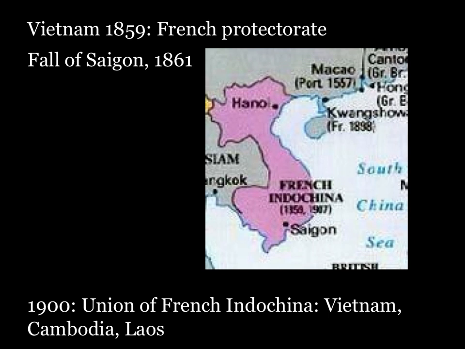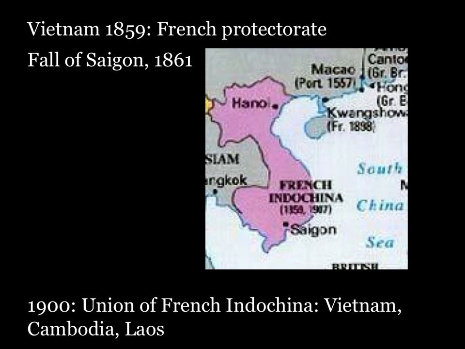So missionaries are being persecuted, but at the same time, there are some Vietnamese scholars who push for reforms. Vietnam had been isolationist, they'd been stagnant for over 100 years, and these scholars who were educated not just in the Vietnamese system, but also in the French system, saw the benefits of compromise. In response to the violence against these French citizens, right, on the part of the Vietnamese, France moved to make Vietnam a protectorate of the French Empire in 1859, and after fighting a war against the Vietnamese, the French managed to occupy the city of Saigon in 1861, and they established Vietnam as a colony of the French Empire.